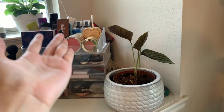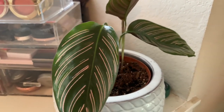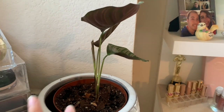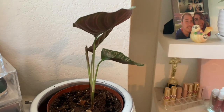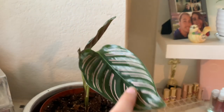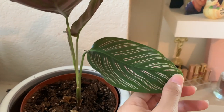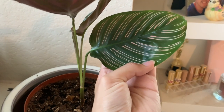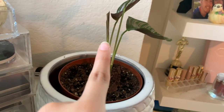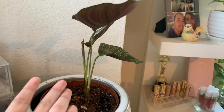Here we have my troubled child that has come back to life. This is my Calathea ornata. It had a bunch of leaves on my last plant tour, but all of them went crispy and they're pretty much coming back now. I've got the hang of caring for it. A bonus is that the old leaves were all white because they were mature, but these little stripes are pink now because they are babies. It has a new leaf coming out and I'm really stoked that I brought this plant back from the dead.